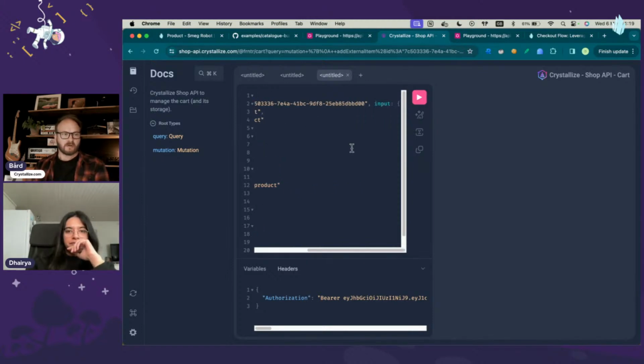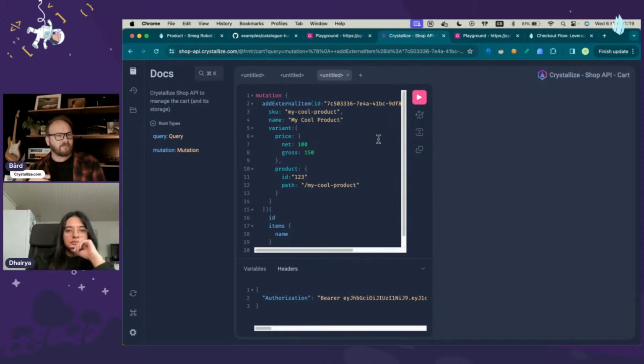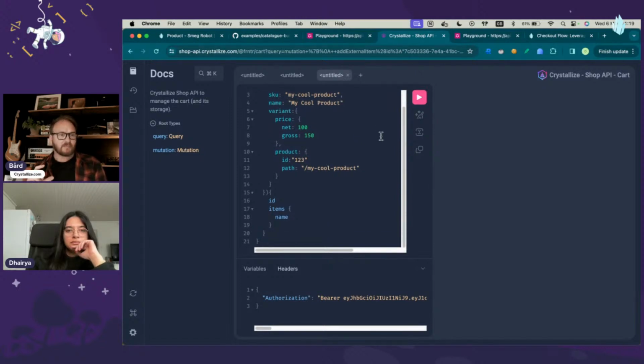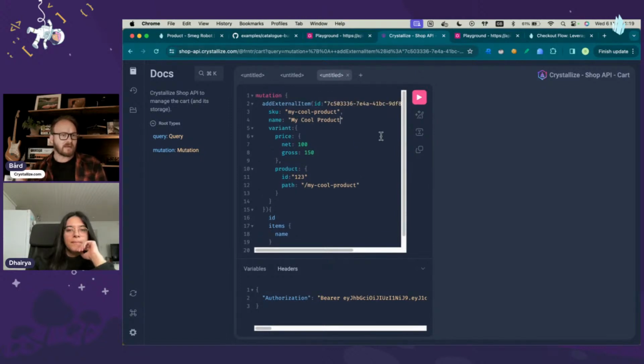There we go. So this means that you can actually use the shop API and manage a cart with products that don't live in Crystallize. That's super handy. Yeah. I mean, shipping is one case. Another case that we see, for example, in publishing, where you might have a primary and secondary product database. So maybe you're managing your own, let's say, books in Crystallize.